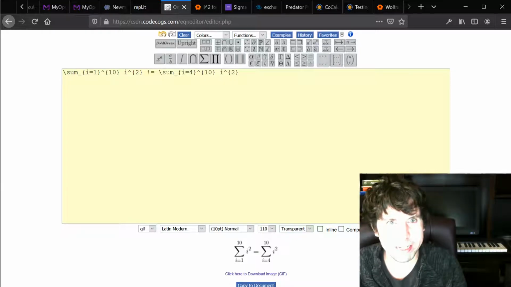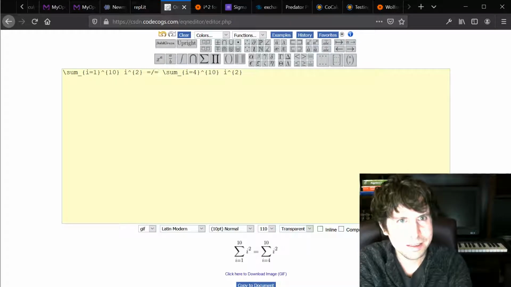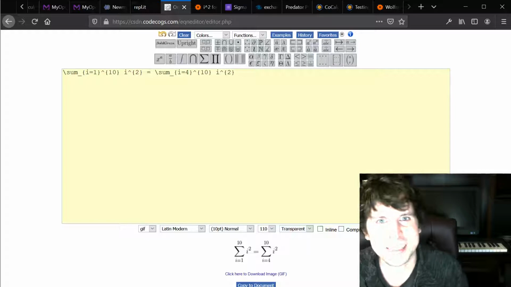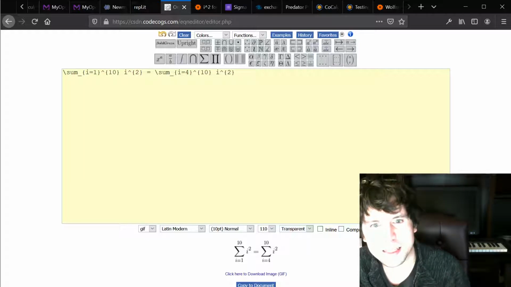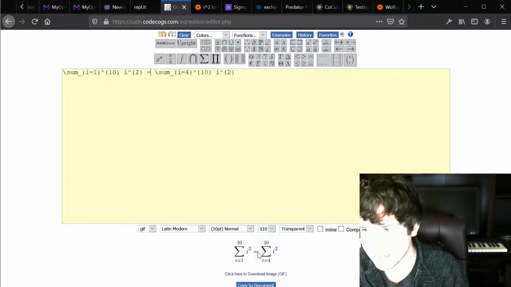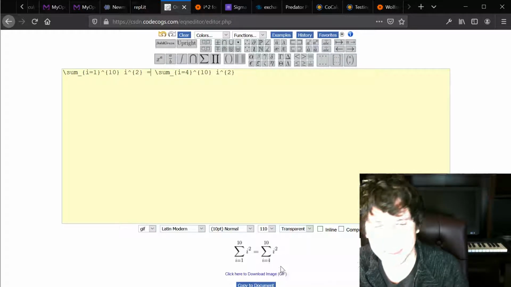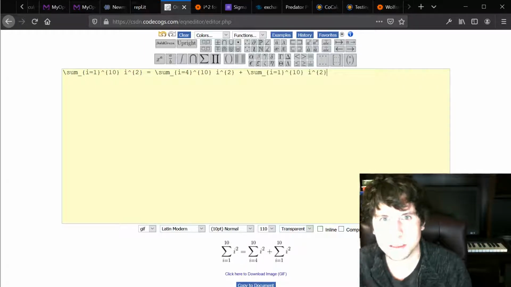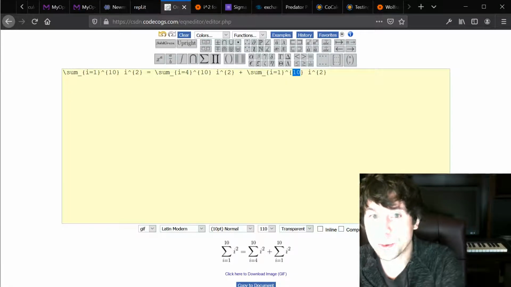And what I can say right now is that, oops, I forget how you do this. Oh well, whatever. This isn't true. The sum of 1 squared plus 2 squared plus 3 squared plus 4 squared up to 10 is not equal to just the 4 to 10 sum. That was like 372 or something. But it is equal to that plus the sum from 1 to 3.